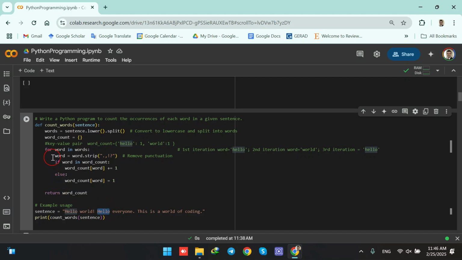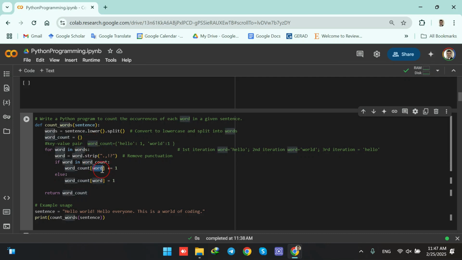So we check to see if this word already exists in the word count dictionary. Here, do we have hello? Yes, we have one hello. So this part is true, and we are going to add one to the value of the key in the word count dictionary.